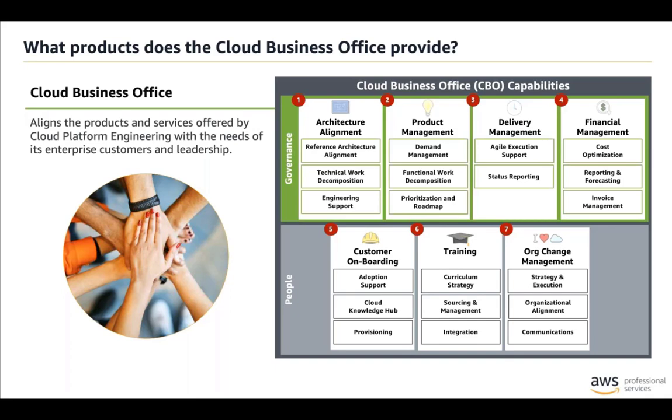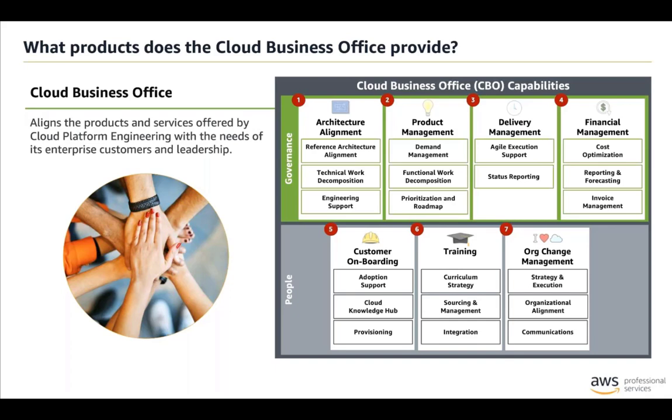Number 1, customer onboarding. Customer onboarding is an internal team of cloud consultants that help guide customer teams through the process of migrating to the cloud, including training, deployments, migration, and the transition to steady state operations. Number 2, training. Training provides consistent training curriculum and delivery to teams throughout their development lifecycle, beginning with foundational training all the way through content for subject matter experts.